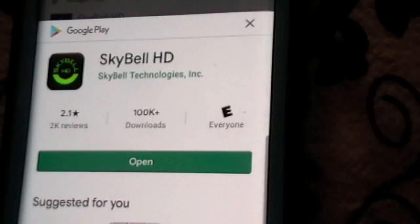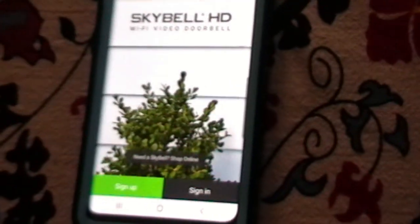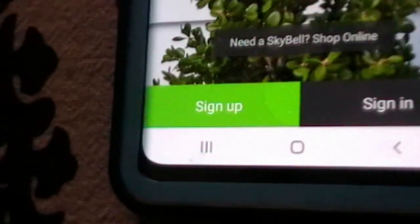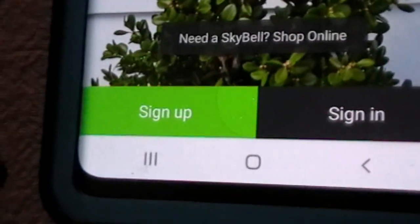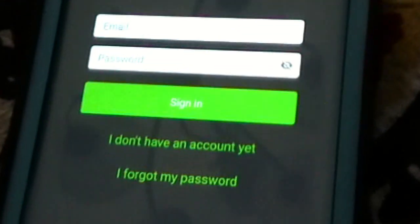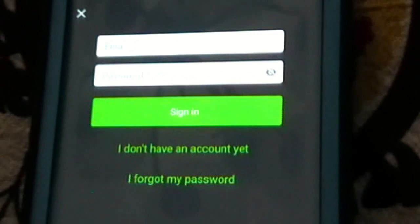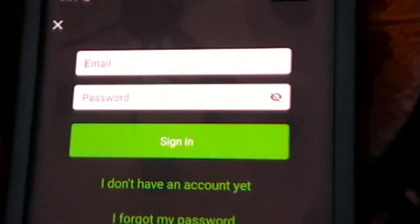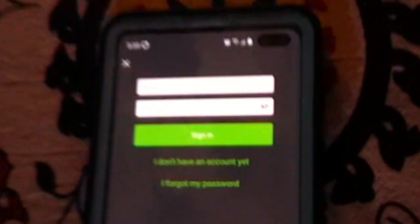And then once you got it installed, open it. It comes with this pretty easy tutorial, Skybell HD, and the first thing you want to do is sign up. But in my case, I'm already signed up, so I'm going to sign in. So this is what the sign in screen looks like. If you've already signed up, then you can go to the sign in screen like me.